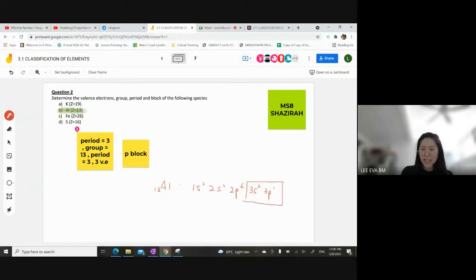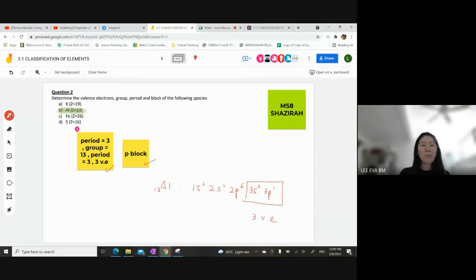Madam repeat sekali lagi. Tak boleh ambil 3p saja. Kalau awak ambil 3p, nombor n dia sama. S dengan p kedua-dua adalah untuk level yang sama. So awak kena masukkan kedua-dua. Ingat dia belum masuk 3d, awak jangan fikirkan 4s 3d itu cerita lain. Kalau awak nampak value n dia sama, kita ambil sekali 3s dengan 3p. Okay, so when you circle it, we take the numbers together, which is 3 valence electrons. So in this case, we got it correct. The P block over here also you got it correct.